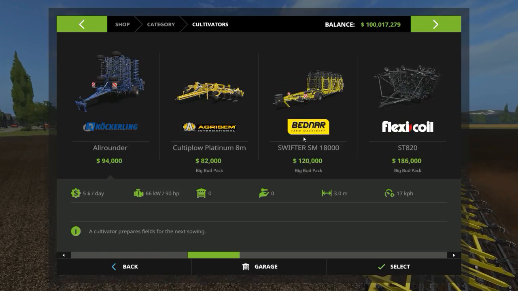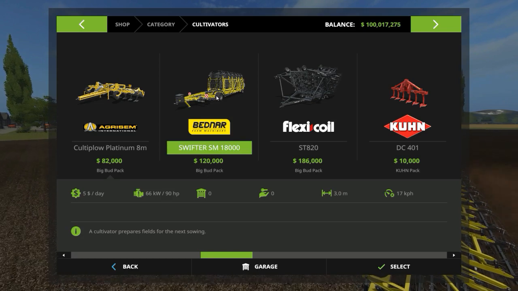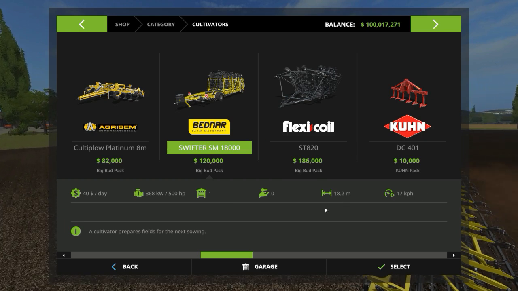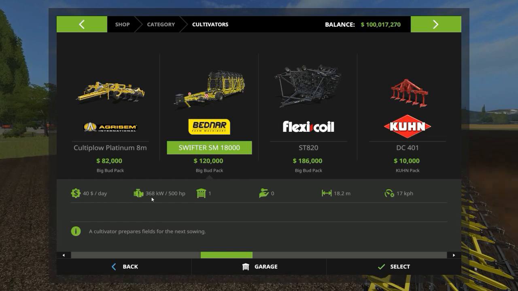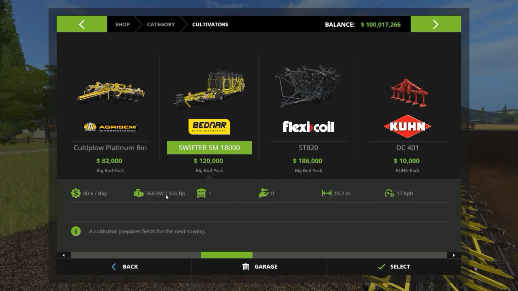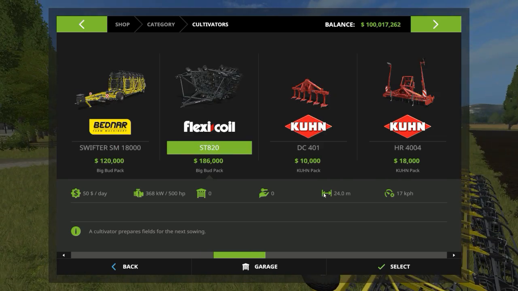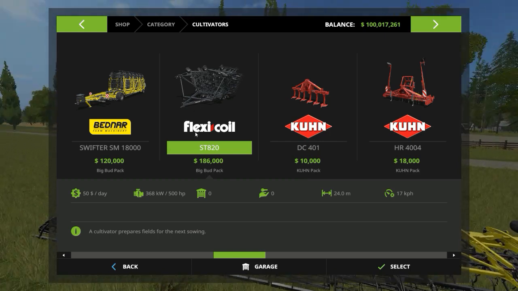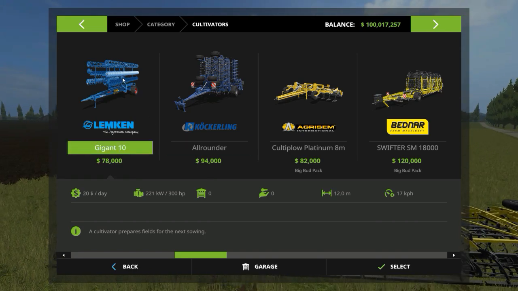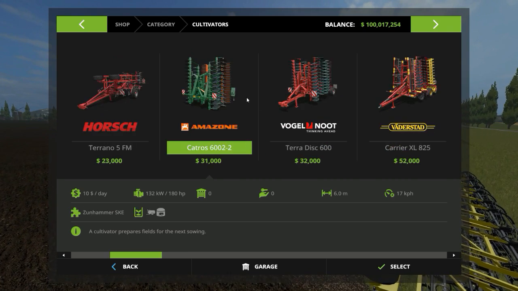18.2 or something like that, if you look at cultivators. Let's quickly run through. There it is. It comes with the Big Bud pack. It's a Swifter SM 18,000, so you can see it's 18.2 meters, top speed 17, which you'll never see. And it needs 368, you see. So the entry level Big Bud, you will run this easily. And then this boy, same thing, 368 kilowatt, 17. That's a flexi coil, also a cultivator, big. The Lemken 220, that one 257. So there's actually nothing really in the game that can.